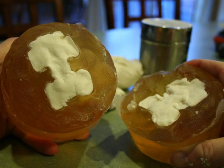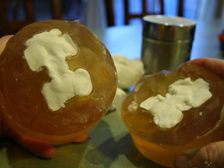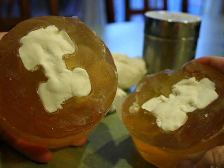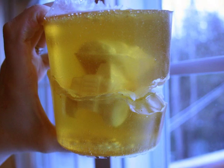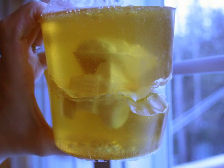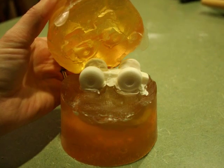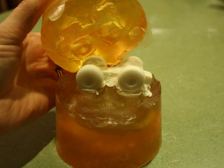Press your casting material into each of the halves, filling the lowest most detailed sections first, and be sure not to overfill each half by keeping your casting material level with the top of the mold. Align the two mold halves and squeeze together. Let your material harden in the mold. Once your material has hardened, carefully remove one half of the mold from your casting at a time.